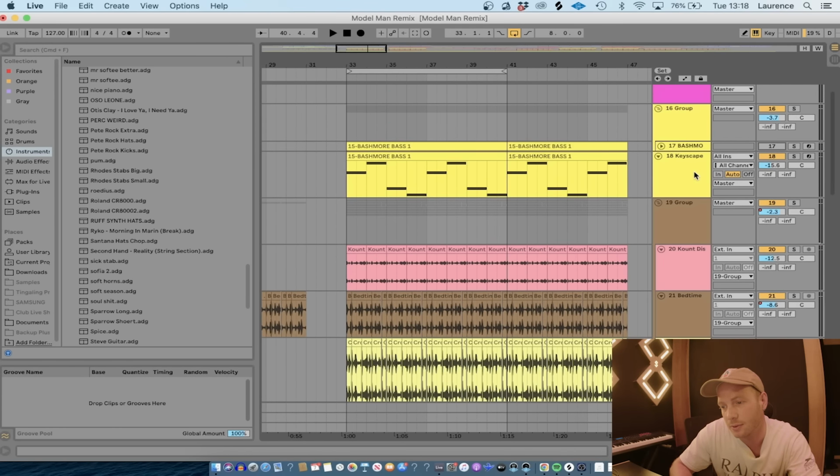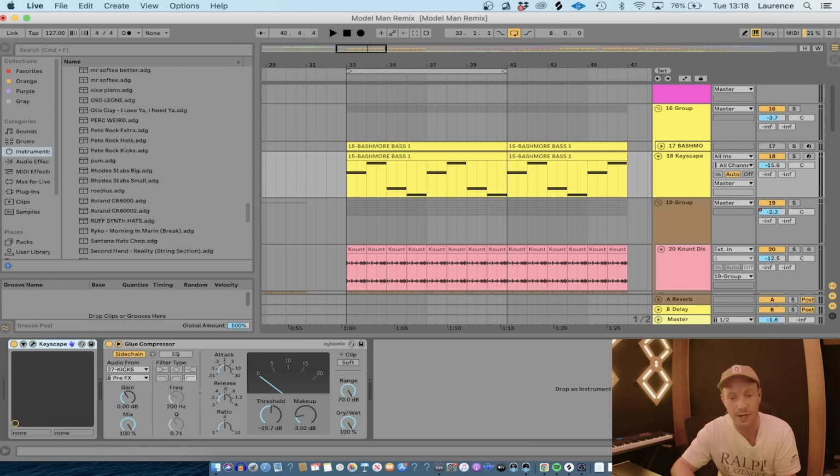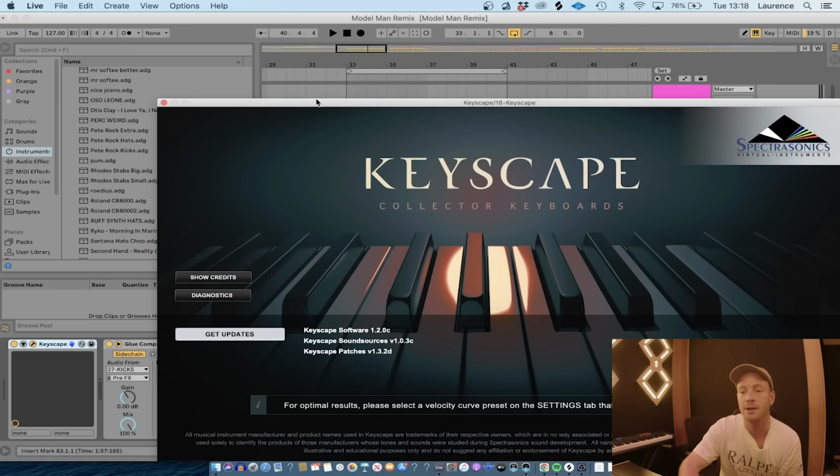So also in this bit, we've got the bass line comes in. For this, I basically use Keyscape, which is actually a piano plugin, but if you open it up, the first patch you get is a bass patch. So if you open up Keyscape and don't click any of the presets, you just get a pure sub sound.